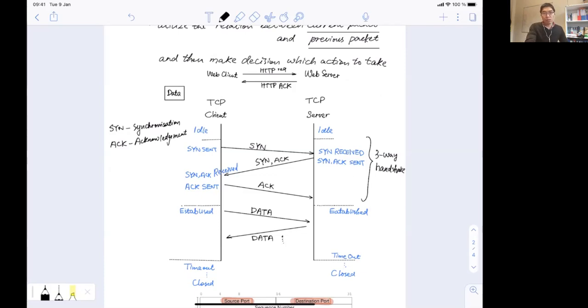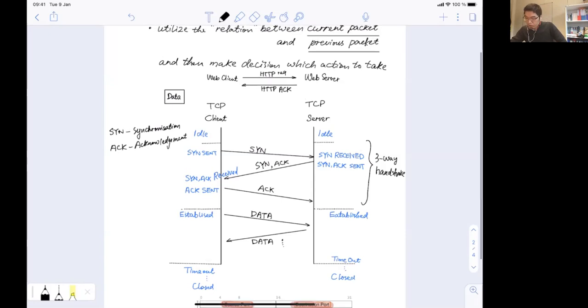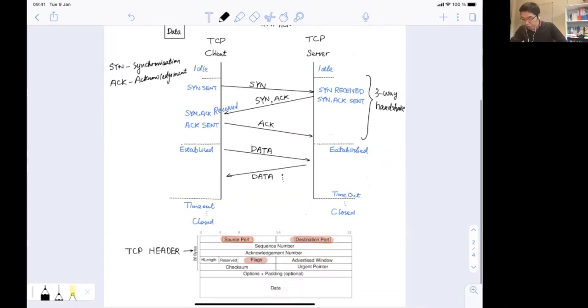Now let's look at what it matters for the firewall. Before that, I'd like to recap this process, the TCP header in the context of the state updates.